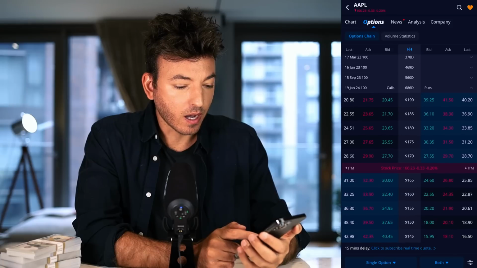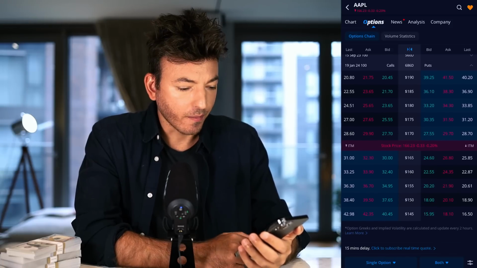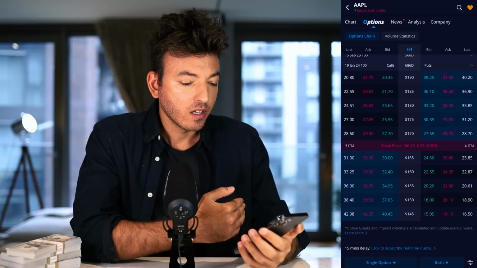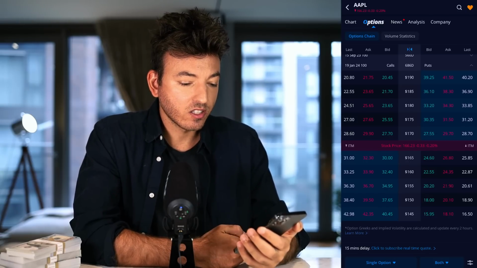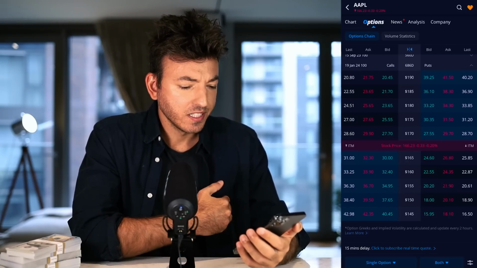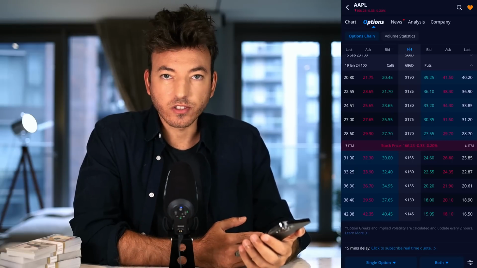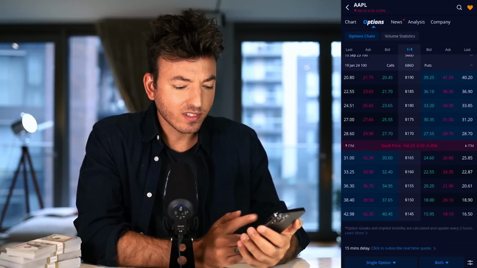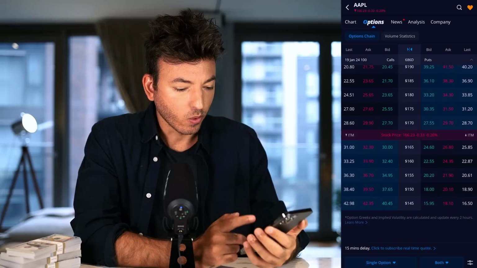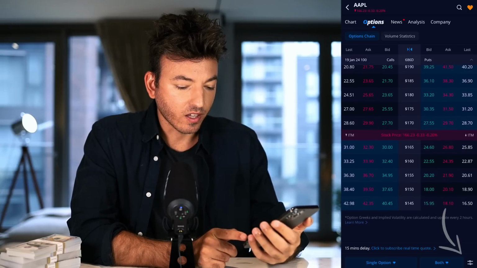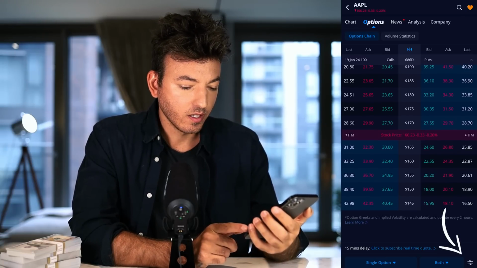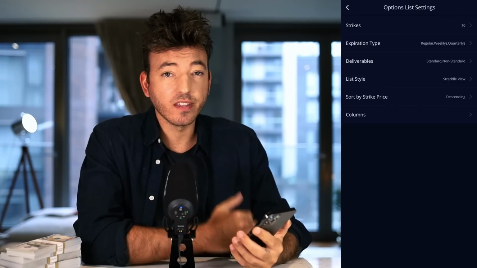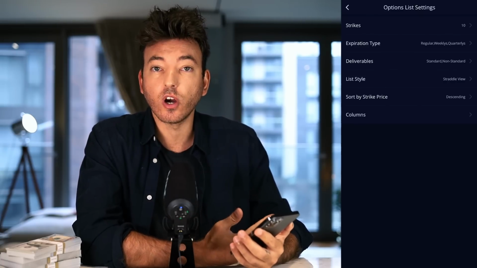Now, the option chain is going to pop up. Now, you'll notice something. Say I think, in my mind, and this again is just an example, the stock price is at $166, but I think Apple is going to hit $250 by the expiration date, but I don't see it here on the option chain. Well, this is what you do. You want to click on the bottom right-hand corner, these little slidey dots, and you can see the option list setting pop up, and this is where we can do a lot of customization to our option chain.